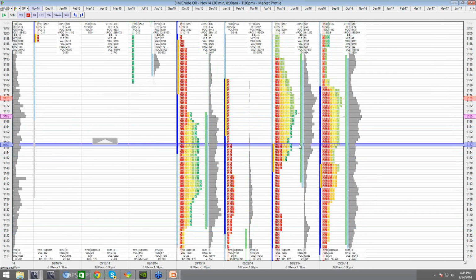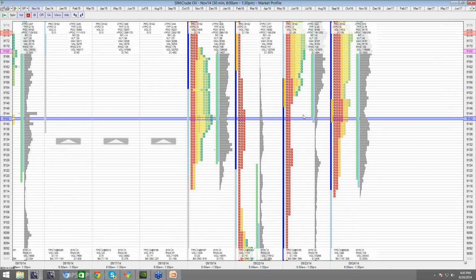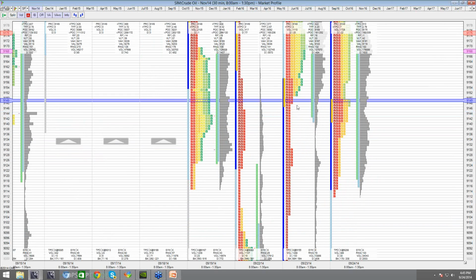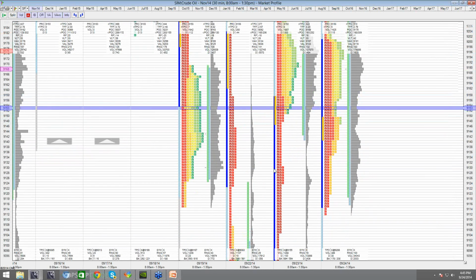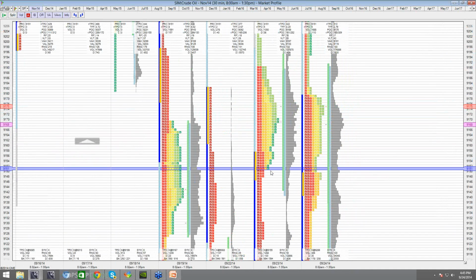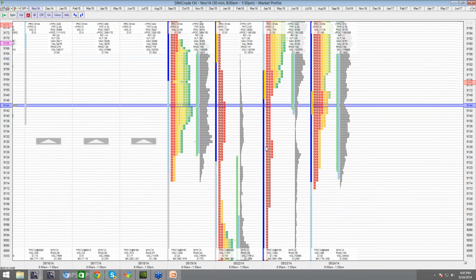But we ended up balancing in this area. Okay. We never really returned to this area of rejection. So this was a very difficult day to pick an extreme, because this was basically, by the end of D bracket, almost the middle of the range, and I'm not touching that. Okay, so I was pretty much done with this day.